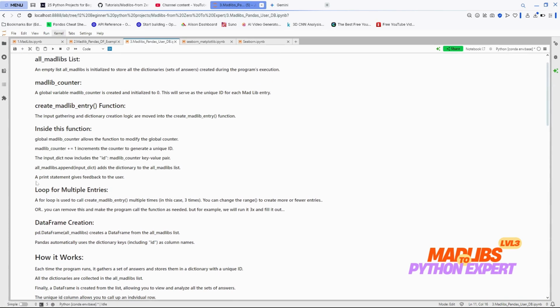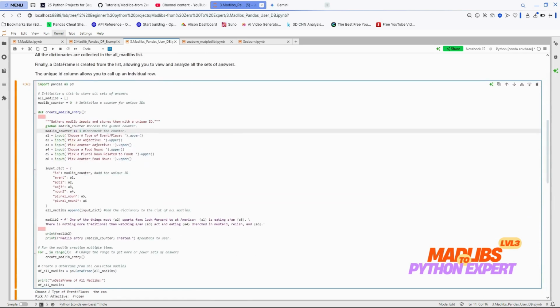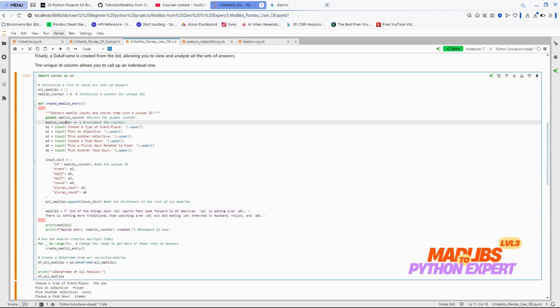Let's keep it simple. So the input dictionary now includes the ID, Madlib counter key value pair, which is going to allow us to use that number to call the information back later. Now all_madlibs.append(input_dictionary) adds the dictionary to the all madlibs list. So let's look at that. That's this line right here, right below our dictionary.